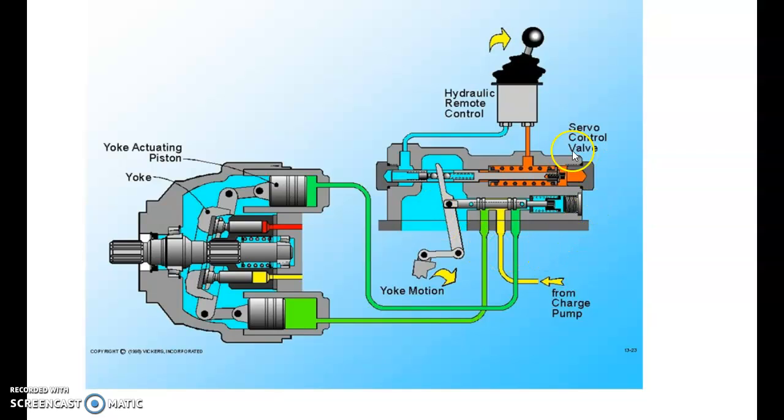Not only can you have a cable and a servo control spool valve operated right at the pump, you can have this servo control valve remotely controlled from a typical pilot joystick inside the cab of a machine that's some distance away from the pump. It doesn't have to be linkage or a cable like our machine in the main shop. It can be remote hydraulic control or an HRC like this. It's going to control a servo control valve on the pump, which is then going to move a spool back and forth, controlling the pressures to the two servo pistons that actuate the swash plate. So this can be moved far away.